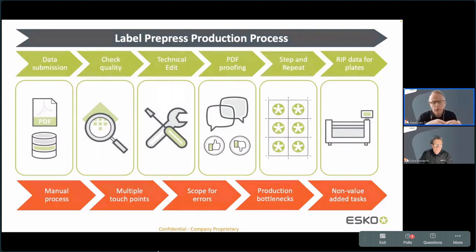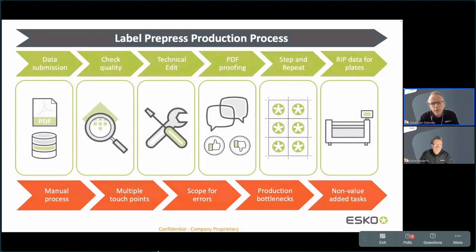So when you get swamped with data, files that need processing, you want to get it through to the press as quickly as you possibly can, but the chances are you've got a limited amount of resource and you can only do what you can do in the 8 or 10 hours or however long your shift is. And a lot of these tasks as well, we would call them non-value added tasks, in so much as it's not really where your skill sets lie. Your skill sets probably lie in getting that one-up file set up accurately and technically correct, but maybe step and repeat and making plate TIFFs and emailing files around and this kind of thing is really not adding value to your process, although you have to do it.